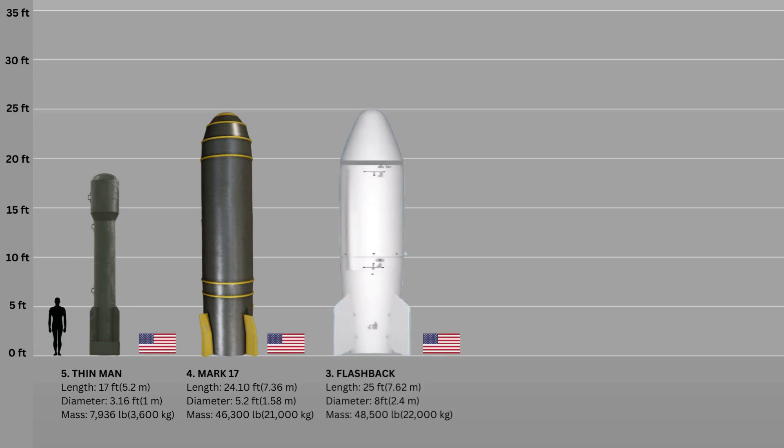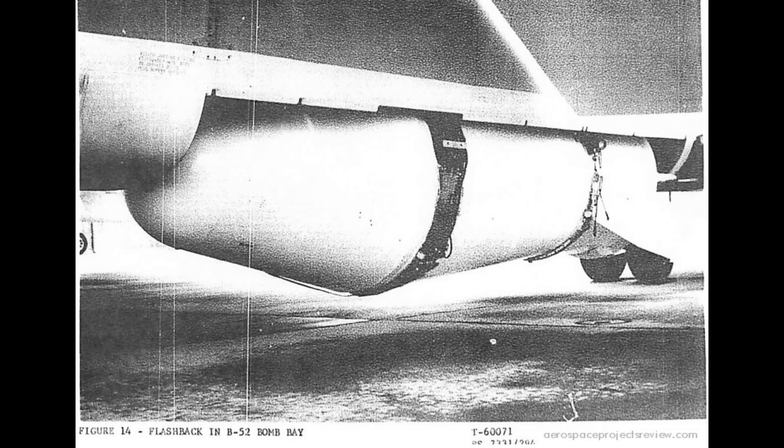Number 3: The Flashback. The Flashback bomb is the forgotten nuke. Everyone has heard about Fat Man and Little Boy, and students of nuclear weapons history are likely familiar with Zarbomba. However, just a few people have heard of the United States' most powerful nuclear weapon ever developed. The Flashback bomb was so large that it couldn't fit within the B-52 bomber, necessitating the removal of the bomber doors. Flashback could produce 50 to 100 megatons of TNT, measures almost 25 feet long, and weighs more than 22 tons.